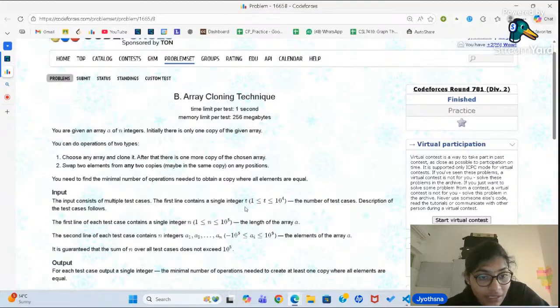So swapping elements within the same copy won't do any good, right? It just increases the number of operations. So, let's see which number has the maximum number of occurrences in the array, and we clone it.